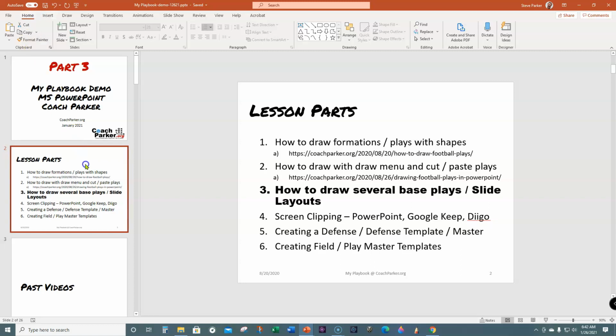In the future, I'm going to show you how to do some screen clipping and bringing that into PowerPoint, Google Keep, and Diigo. Those are three things that I use a lot to save pictures and things from around the internet and in the real world too. Then we'll add some defense in 5, and then also look at master templates in 6. So we've got a couple more lessons to go through, and I'm sure this will probably round out to 10 or 12 lessons in total.